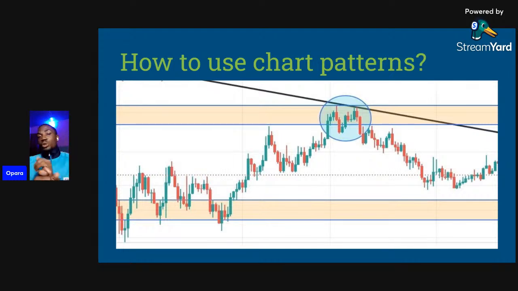I say identify your areas of value first. Identify your support and resistance. Identify your overall trend. So if you look at this, even though in this particular trend I didn't really identify the micro trend there, it's still there. You can see there, this one I'm looking at now. It's okay, we have identified the trend.